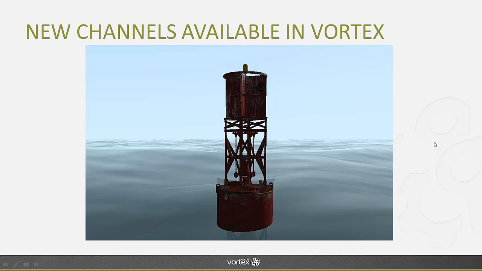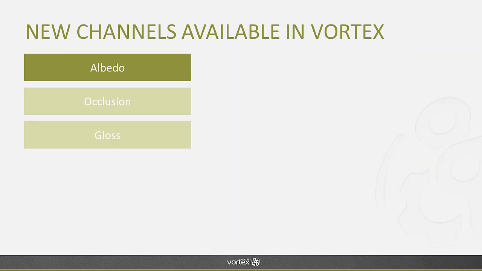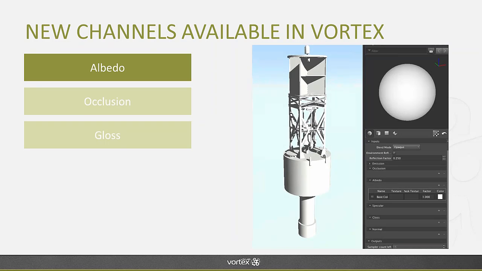To see what they do as far as modifying graphic materials, we're going to look at them with our new buoy sample. The first channel, the albedo channel, is considered your base channel. It's the one that provides the base color, base texture to your model. So if we look at our buoy here with a base albedo color of white, you can see that it wraps our model in a uniform coat of white paint. Now, the ambient lighting will create shadows on it, but it's all the exact same white. There is no detail, there is no volume to our model, but that provides a starting point.